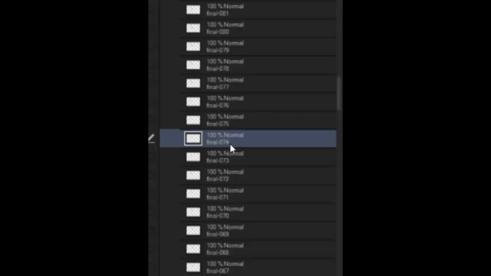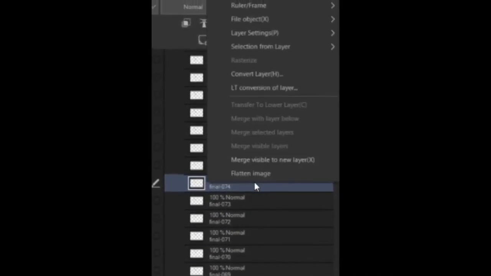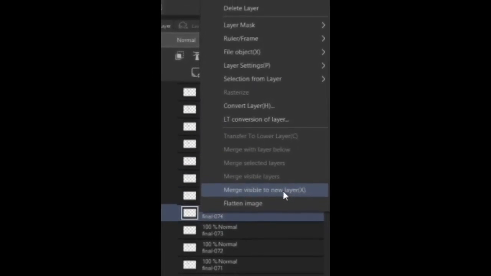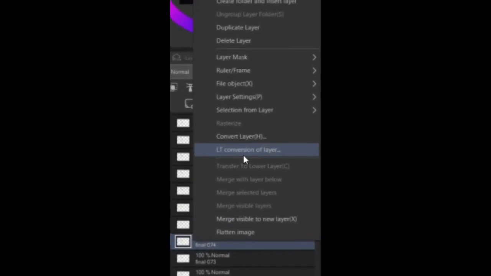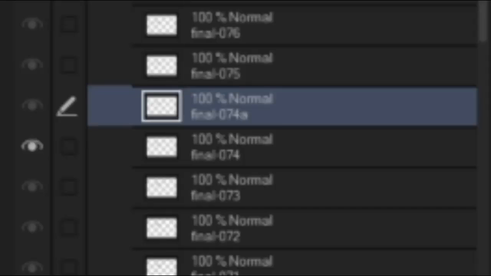Alright, so you want to right click on that. It just replaced, which was 74, now 74, 75. So right click on that and go to duplicate layer. See here, duplicate layer. Now it is 74, 74.